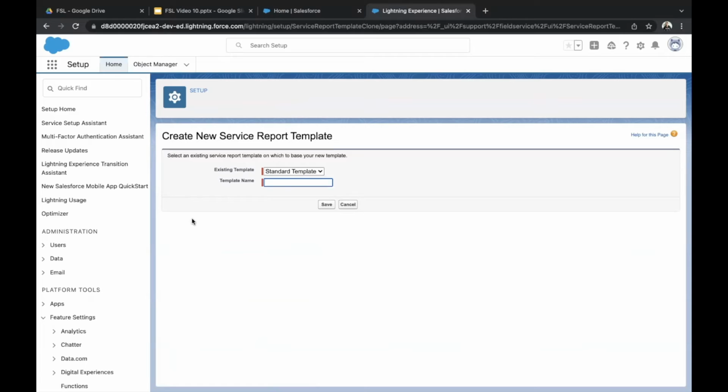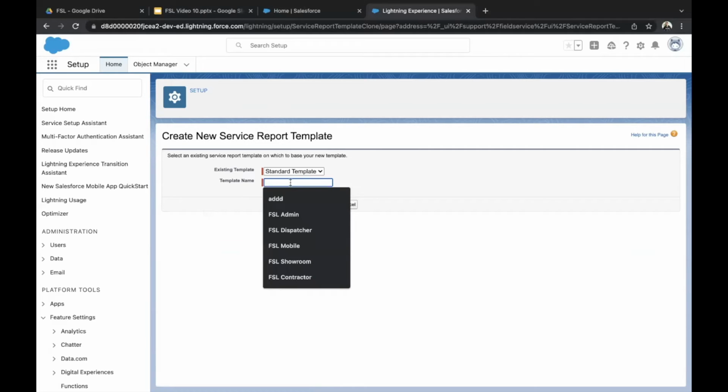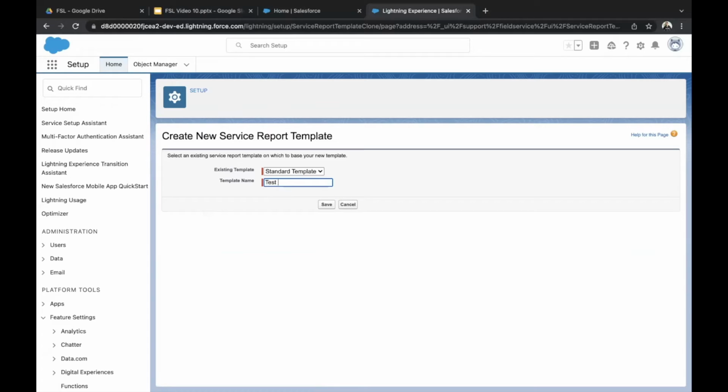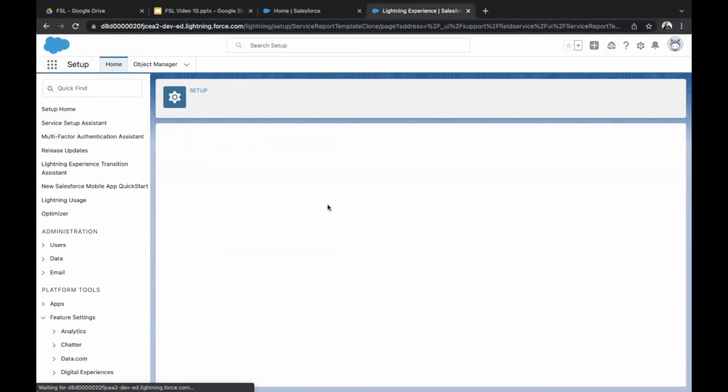As I said, in case you don't have any service report template on your work order or work type, then the standard one will be used at any moment of time if required. If you're creating a template, you just need to give a name. Let's give it test, and click on save.